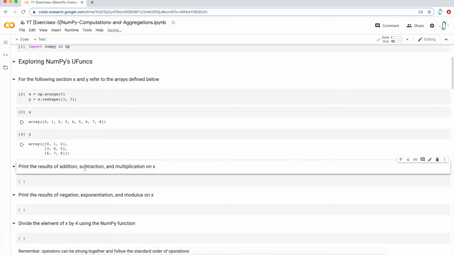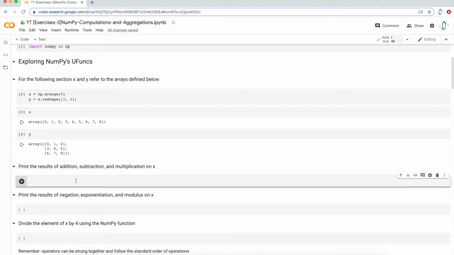All right, so the first exercise is, what if we want to print the results of adding, subtracting, and multiplying X? If I wanted to add 3 to the array, or subtract 2, or multiply by 2, how would I actually do that? That's pretty easy.